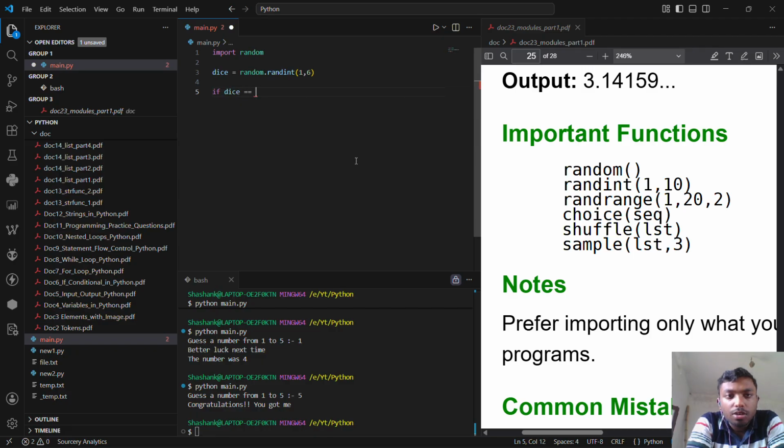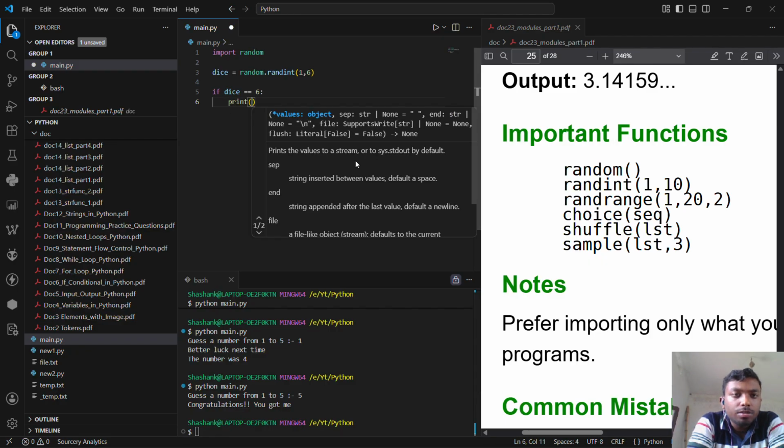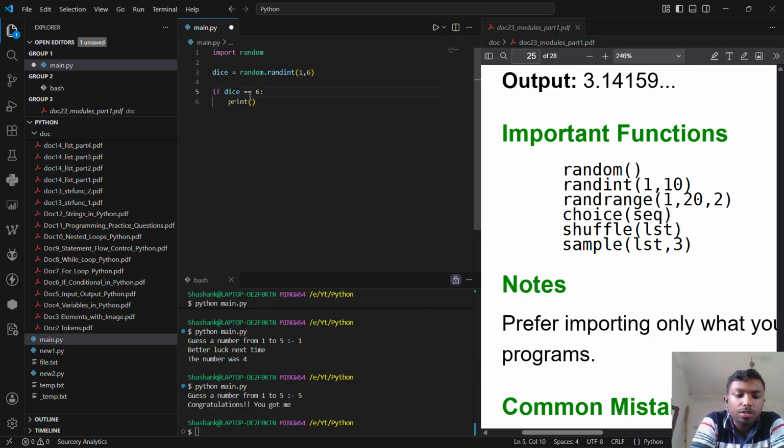So if dice equals 6, we are going to print. Let's first print for not equal to 6. We are going to print you got, with the dice value formatted in.